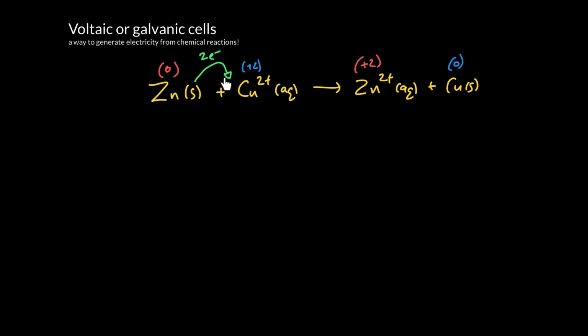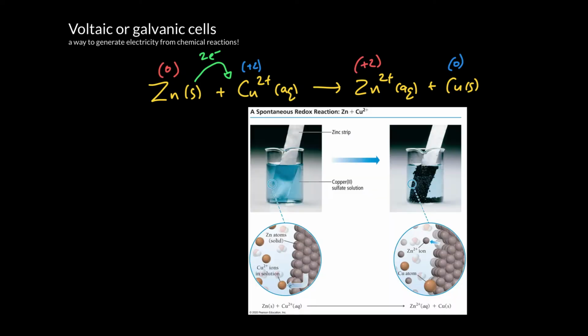Now, the problem with these electrons is that when we mix zinc and copper ions together, they just react straight away. The electrons hop from the zinc to the copper. And it turns out that's not cool. The reason is that we want those electrons to do some work, right? If the electrons just come out of the zinc and directly jump onto the copper ions, and zinc ions dissolve in solution, we haven't used our electrons. We've wasted a lot of energy here.